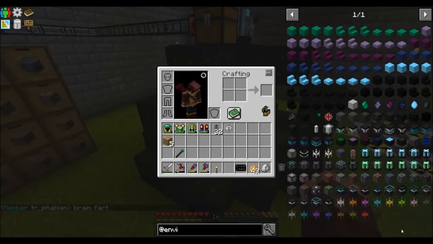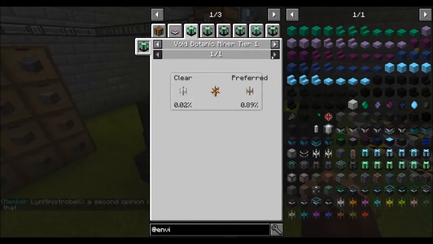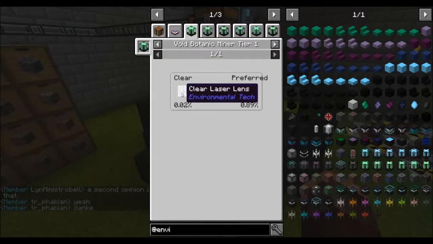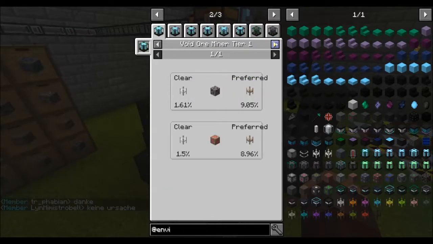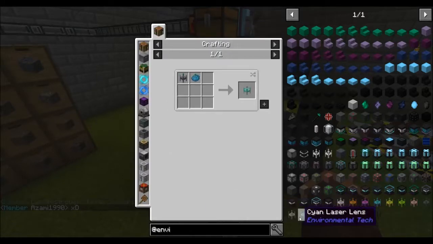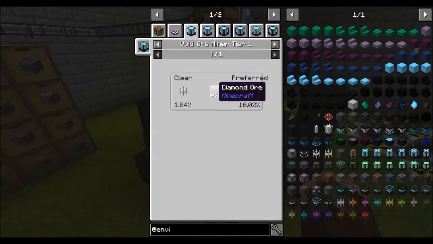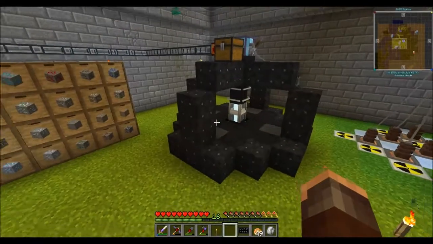Wouldn't mind having a look more at what some of these lenses actually do, because fitting them will help you get certain things faster. I know this is a bionic miner, which I don't have, but you can see it increases getting dead bushes. Void ore miner, there we go. It would increase getting cinnabar and resonating crystals. So yeah, because I know I was recommended to actually upgrade so you can get more diamonds if you go for a Scion laser lens there. So yeah, I'm gonna have to look through that and whatnot.